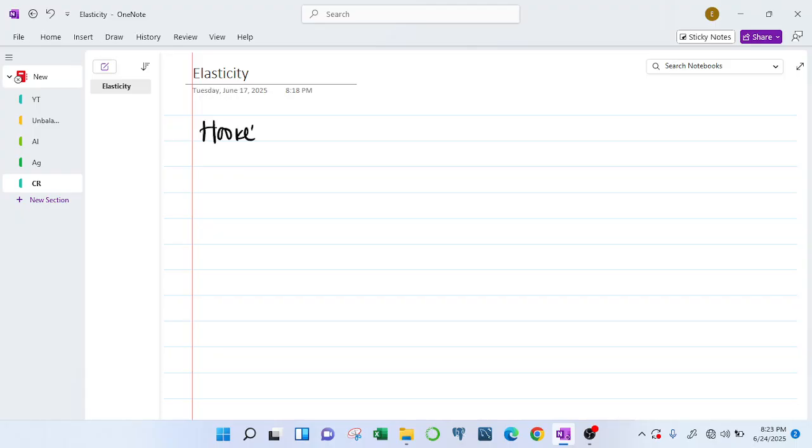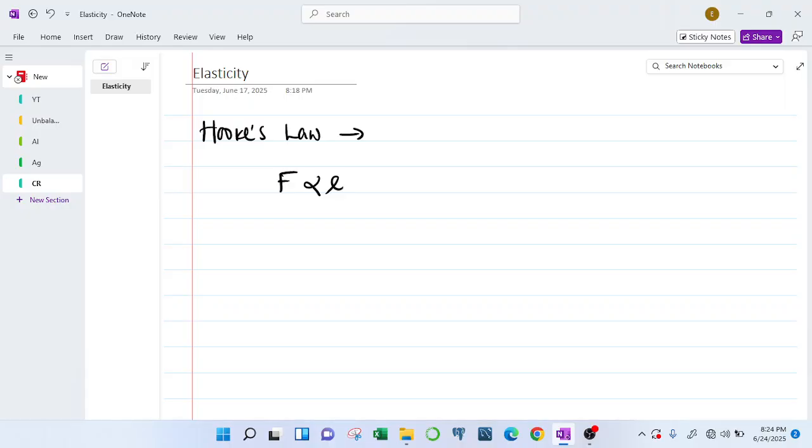And the first one is Hooke's law. This states that as long as you don't exceed the elastic limit, the force is directly proportional to the extension. I just summarized it, but those are the key points. The main thing is, provided the elastic limit of a material is not exceeded, the applied force is directly proportional to the extension. That is Hooke's law. And so you just have F, which is force, is proportional to extension, which is E.